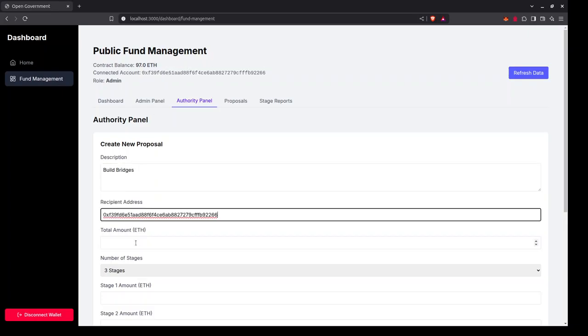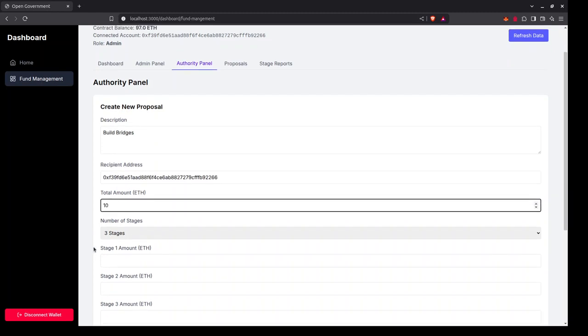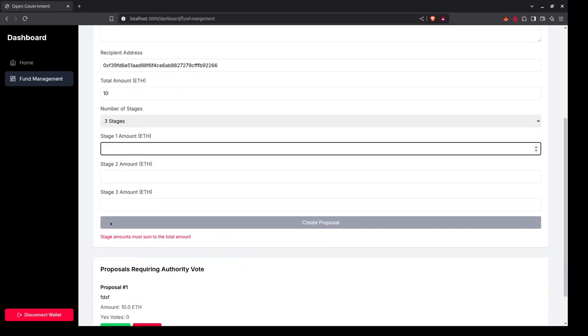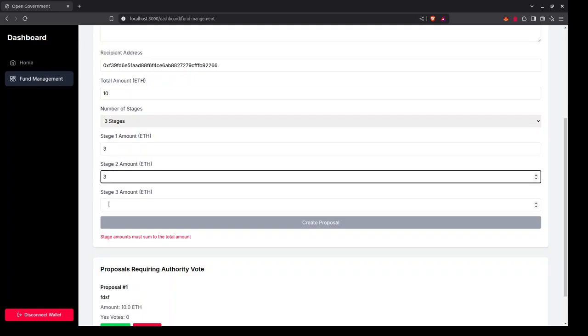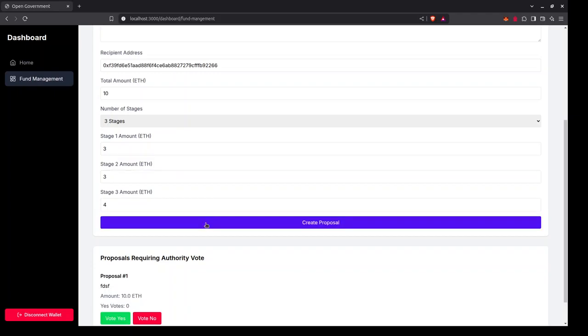Add the recipient address, and the total amount is the funding required, and this amount will be distributed in different stages. I will specify the number of stages as 3, and the amount for each stage will be given as follows. This proposal is getting created.